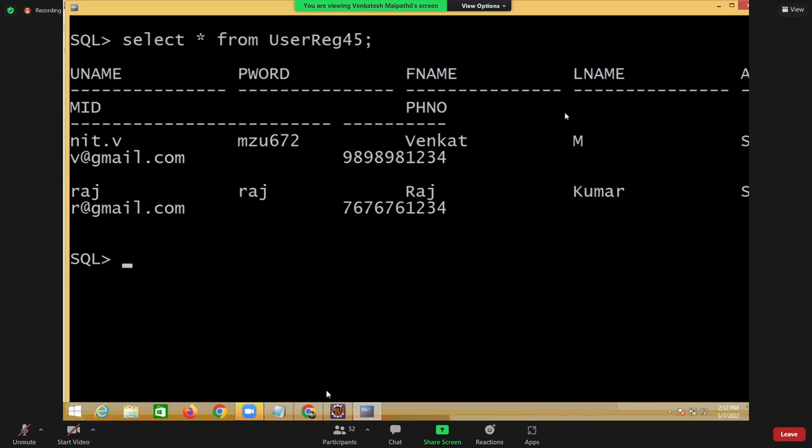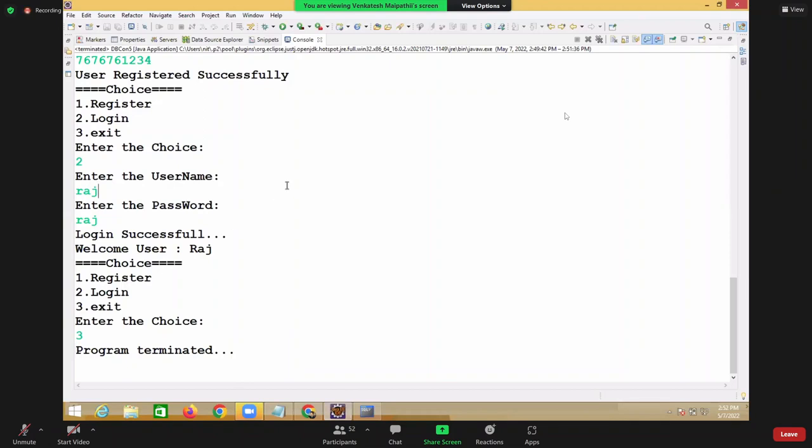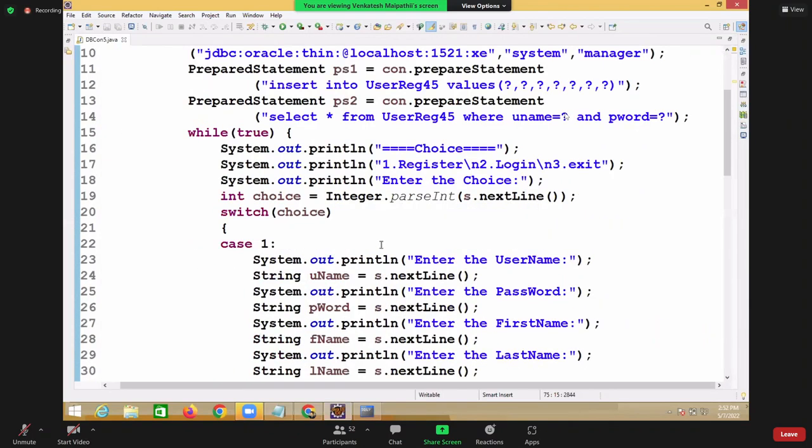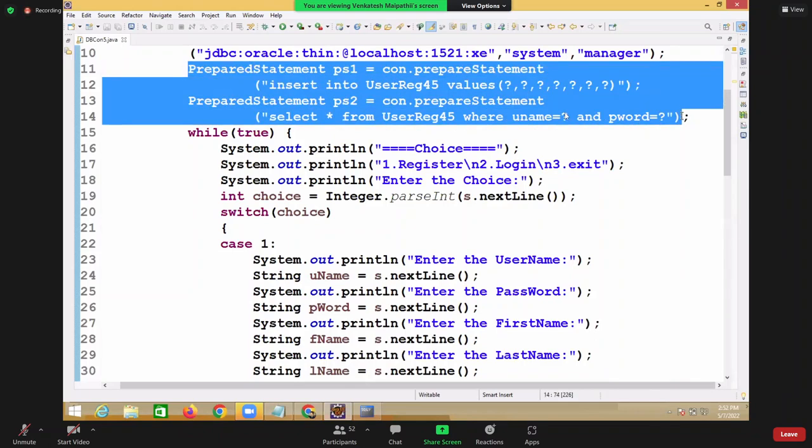Here one piece of information is there for you. Here the compilation process is only once. You are repeating the loop internally, no? When you are repeating the loop and the execution is happening, two times I executed your registration query, two times I executed your login query, but compilation was done only once. That is a major advantage of your prepared statement. Major advantage. Okay, right.